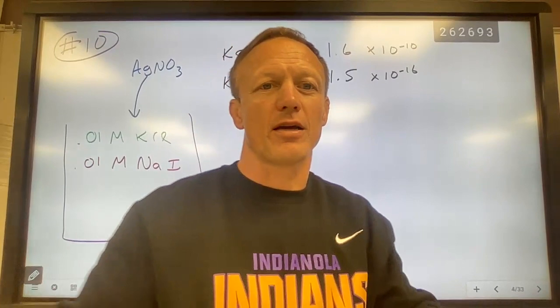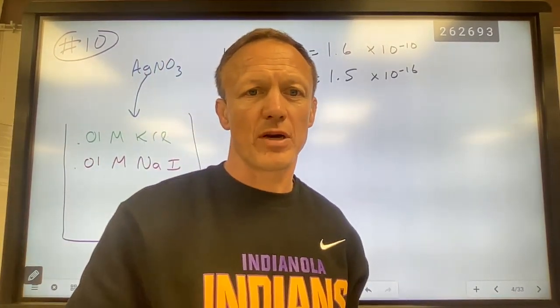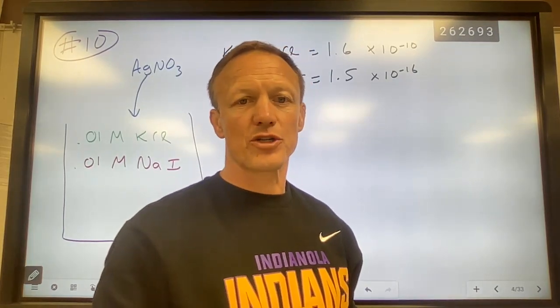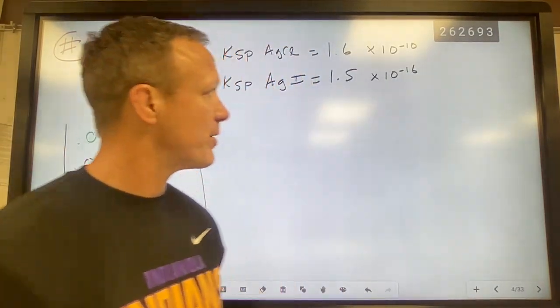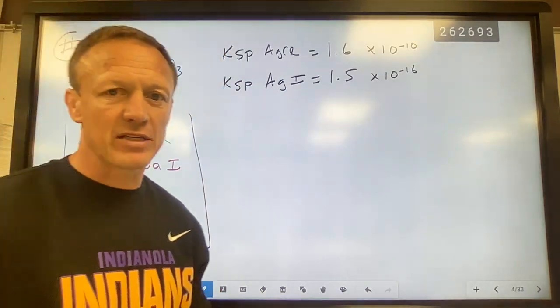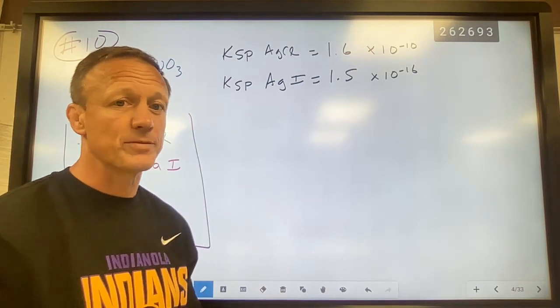AP Chem students, here is number 10 on those Ksp solubility product constant introductory questions. Got a video on the first 9, I think in 2 different videos there, but here's what's happening on 10. It's kind of a lot of stuff going on, but it's not a terribly tough question once you figure out what's going on. A picture kind of helps in this question.